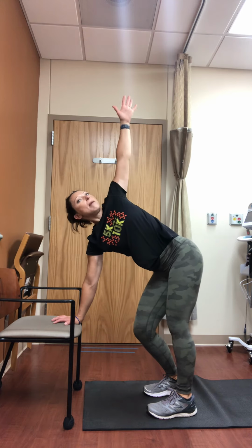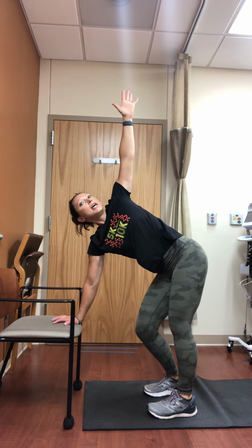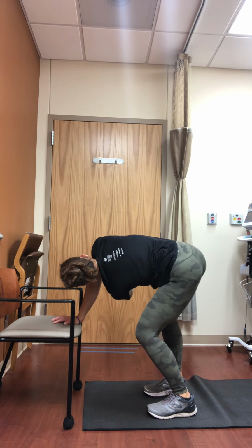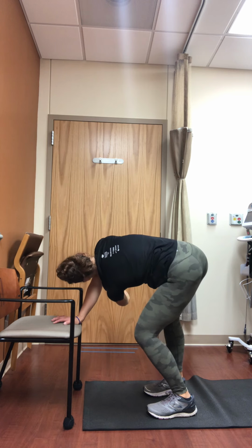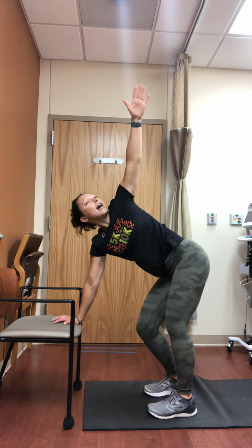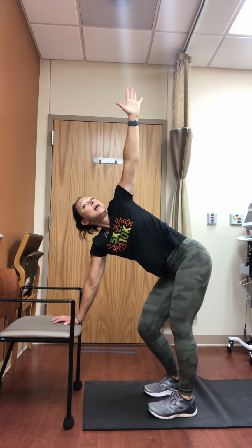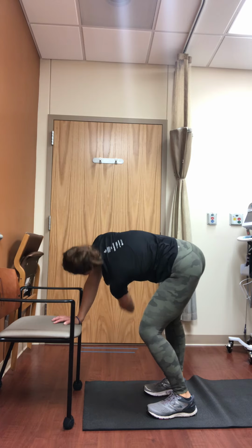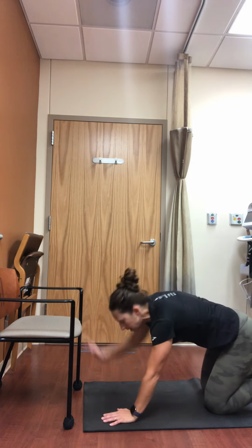Inhale. Left arm up. Chest to the left. Exhale. Slide it underneath. Look to the right. Inhale, left arm up, chest to the left. Exhale, slide it under. Good, one more time on this side. Inhale, left arm up, look at it. Big exhale, slide it underneath, look to the right. Good, come back to that tabletop position, hands and knees, okay?